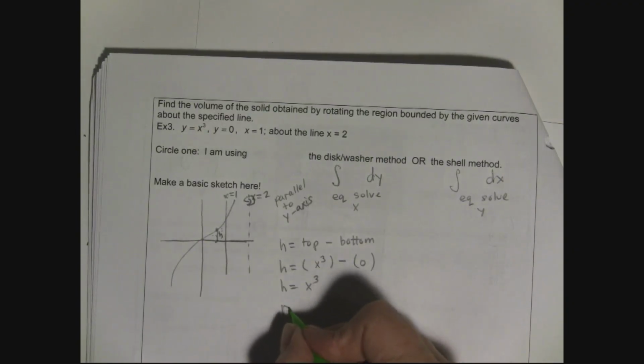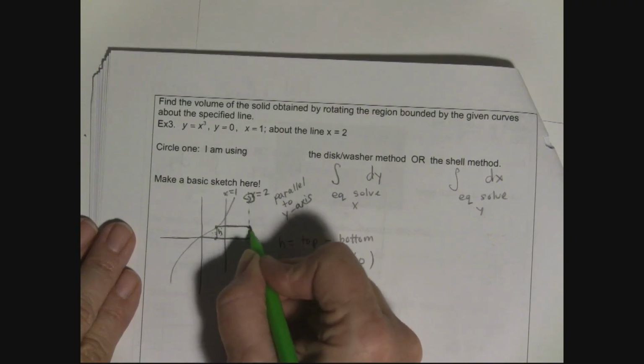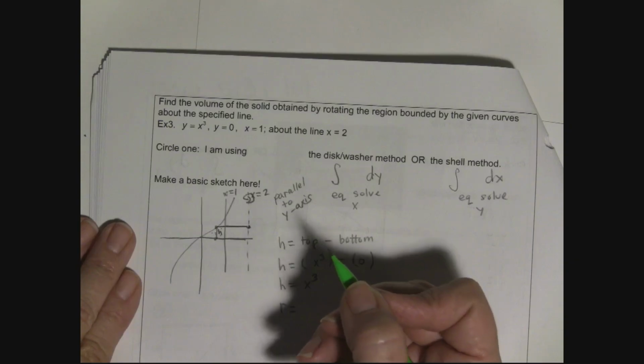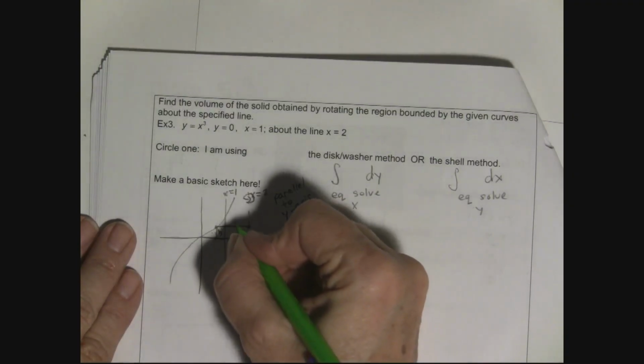And then if you're going around the x-axis or the y-axis, I guess in this case it would be the y-axis, then r is easy. If you're going around an axis other than that, then r is tricky. So r is a little bit tricky because I'm going around an axis other than the x-axis or the y-axis. But I'm still going to draw my r in. And where r goes is from h, and I like to draw it from the top of h, but it doesn't matter because it's a distance. But for me, it's really important that it's drawn at the top. And then I label this r.